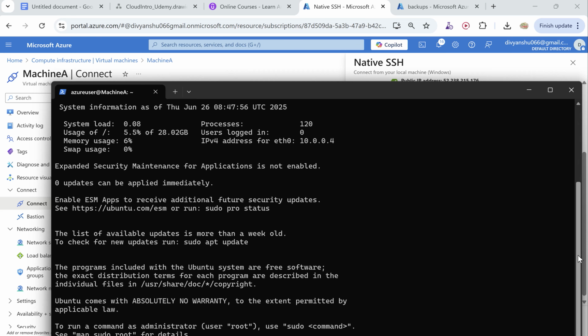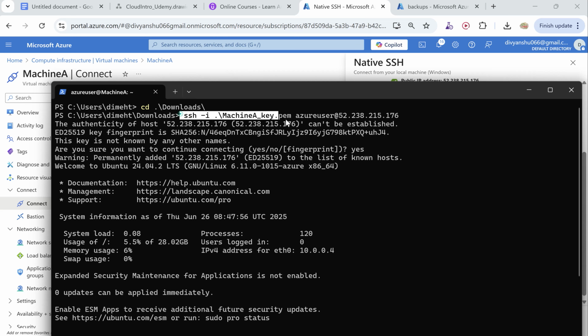So we are using SSH, then the key name, the username and the IP. Just to explain a bit more: ssh -i, then the key, which is our credential for the machine, then the username of the machine. Remember, these things we gave while creating the machine. And then the IP of the machine.